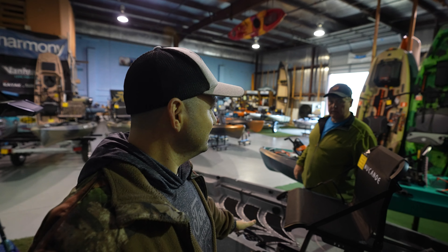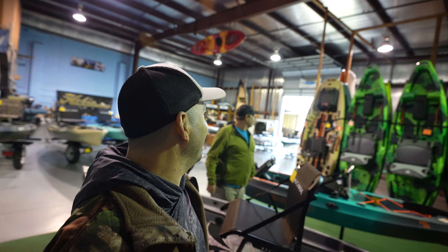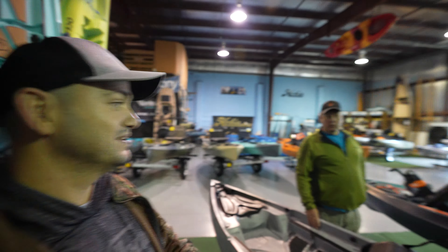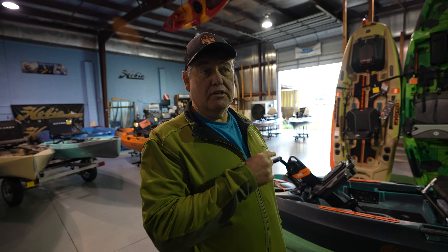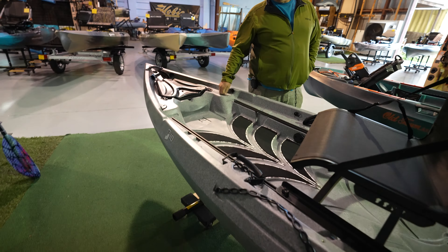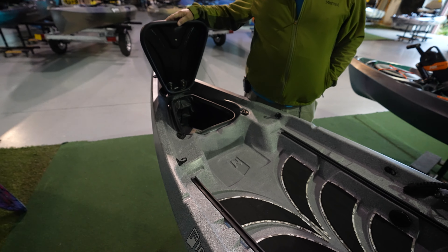This boat — we've known of it forever. 10-foot boat, about 41 inches wide, designed to take a motor on the back. Nobody cared about this, then the Pelican Catch came up and everybody went wow — and it's pretty much the same idea. However, this is a rotomold and that's a blowmold. When you're talking Pelican, you're talking a blowmold, which is not as heavy duty as a true rotomold. A rotomold is the heaviest duty we're going to find, but some areas are difficult to do well, so they each have pros and cons.